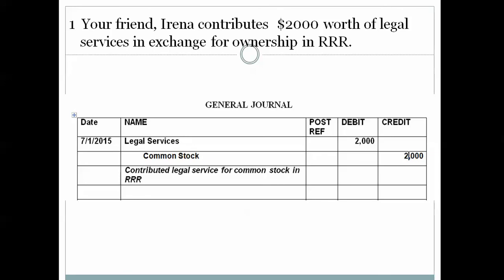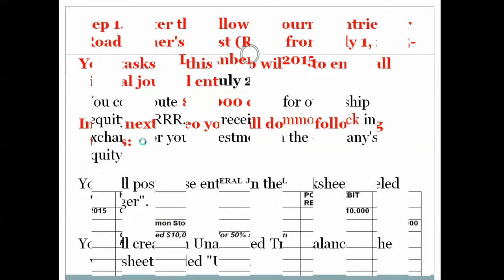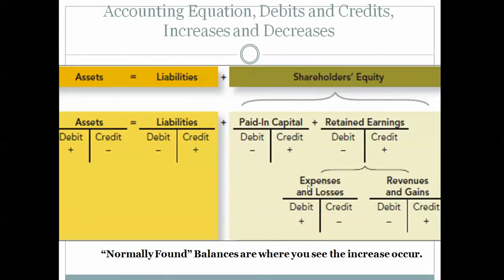So this would have been an expense we'd have had to pay anyways. So we can go ahead, and this could say legal services expense because we're paying an expense for formulating the company, and instead of paying cash for the legal services, we're going to give Irina common stock ownership in our company. So we can record a debit. Let's take you back to that sheet really quickly. It's an expense. If expenses go up, an expense of starting the company goes up, it's a debit, legal fees expense, and we're going to exchange it for common stock, credit, it goes up.